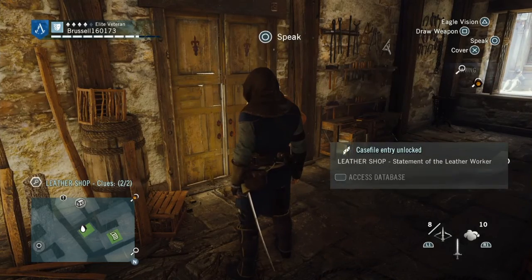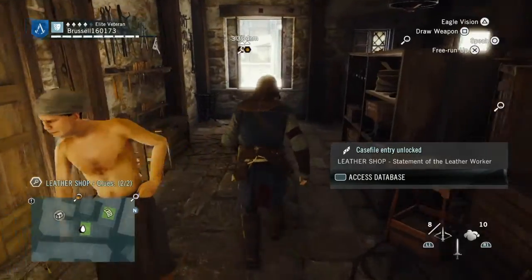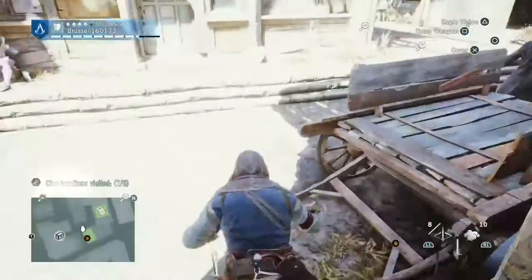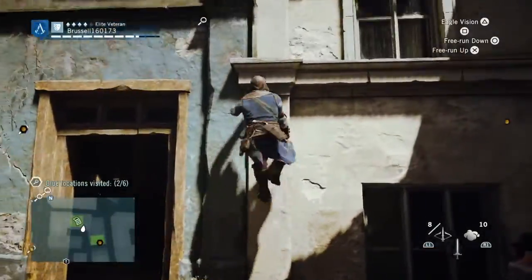So that both give us the same thing, which is an address, which is the building next door to us here. So we're going to jump through this window and go to that building and go and talk to the student.